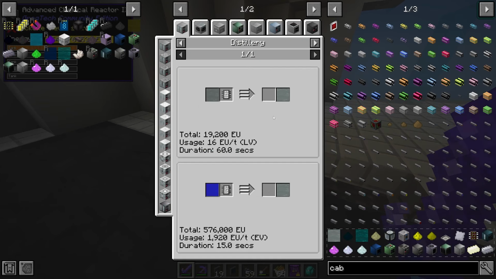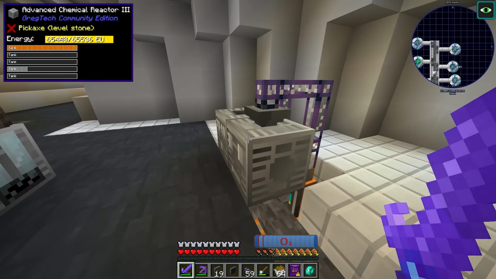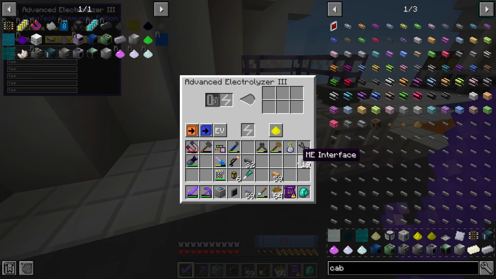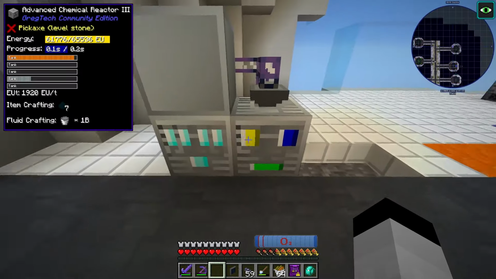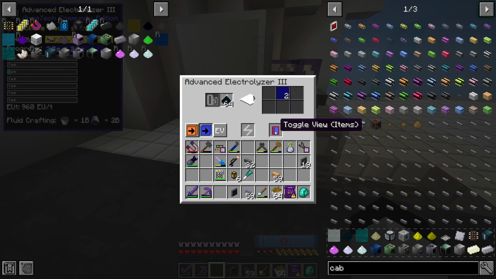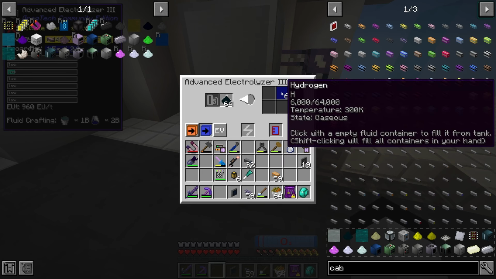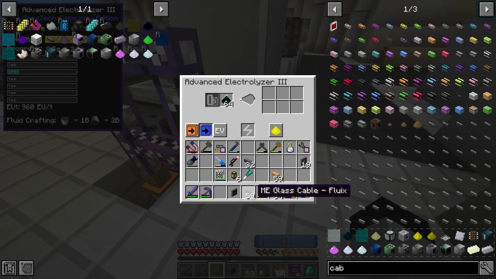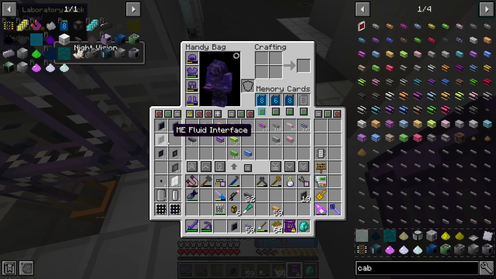Oh, I forgot this has hydrochloric acid as a byproduct. That's fine. We can figure something out with that. So you are going to output the items. You're going to electrolyze them. They're going to output the fluid. Thankfully, oh, and this has hydrogen as a byproduct. Okay. Actually, no, that's easy to take care of.